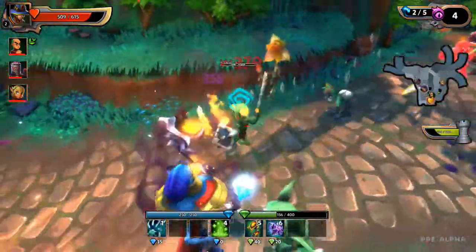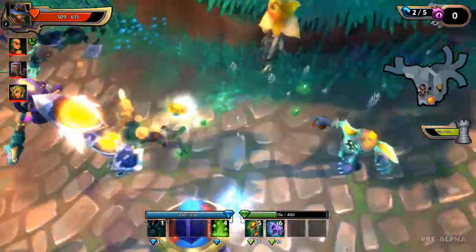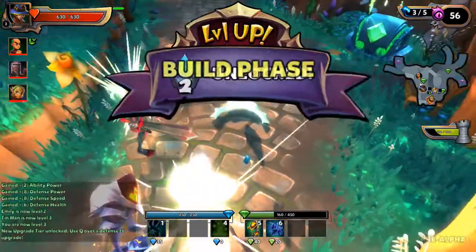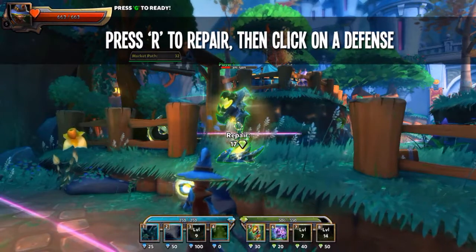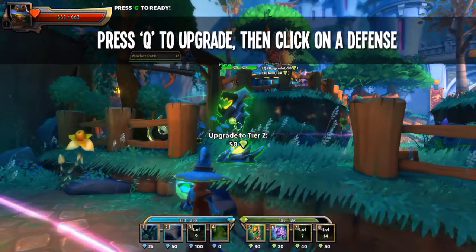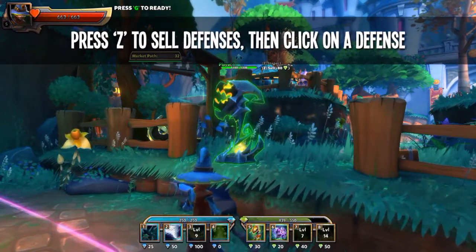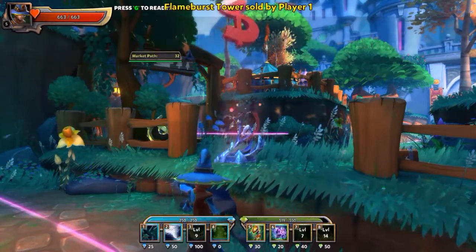Okay. Hey, how about you don't? Okay, I set up that defense. I'm happy with it. So... Okay, these ice walls suck. Repair, upgrade, and sell defenses. I don't need to know this. I really don't need to know this, please. Go away. Thank you.